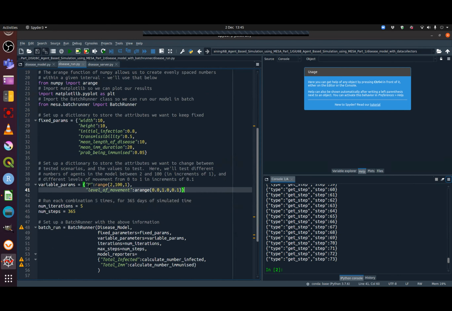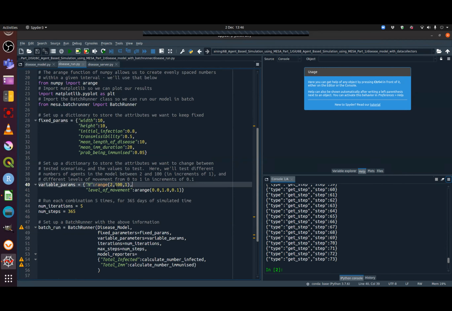So as well as specifying, again, as we specify as a dictionary, in the fixed parameters one, I basically had the parameter name as the key, and then the value would be the fixed value that I want to remain constant. Here, we have the key as the parameter name, the same as before, but the value is the range of values that I want it to test.